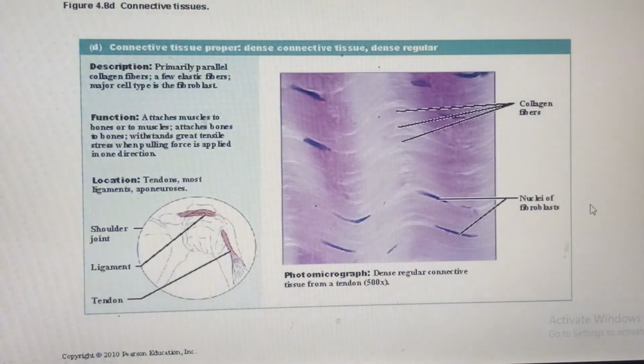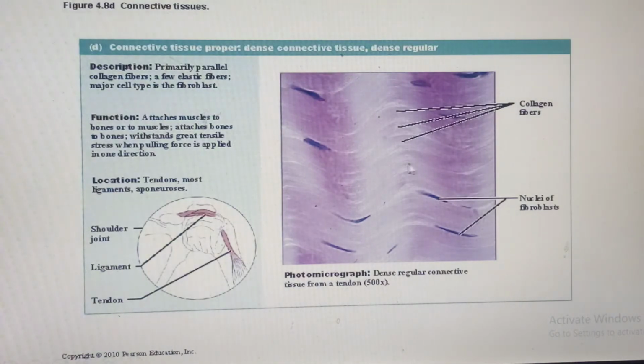Yeah, so the next thing that we want to look at, apart from looking at the loose connective tissue, which we've seen as one of the connective tissue proper, or the ordinary connective tissue. We go to what we call the dense type of connective tissue. For the dense type, we are talking about the dense collagenous type, and we begin with the dense regular connective tissue.